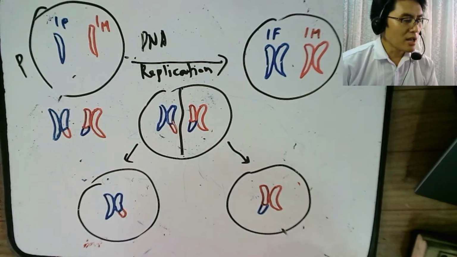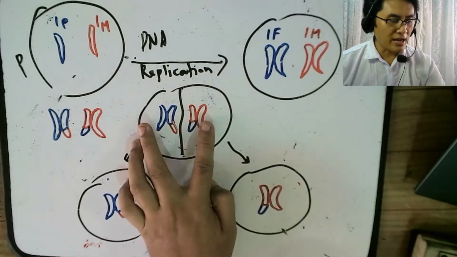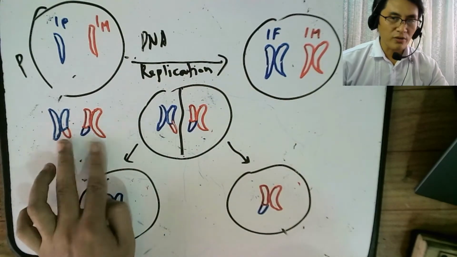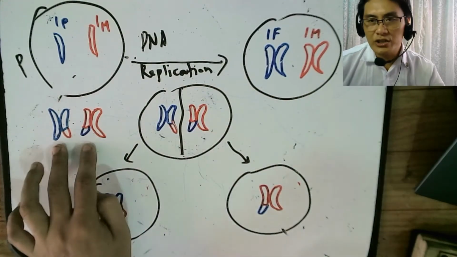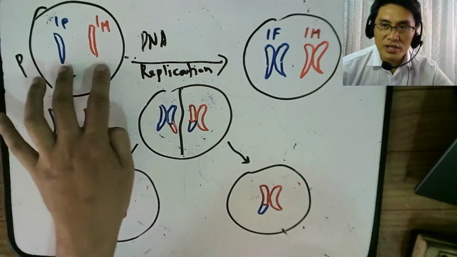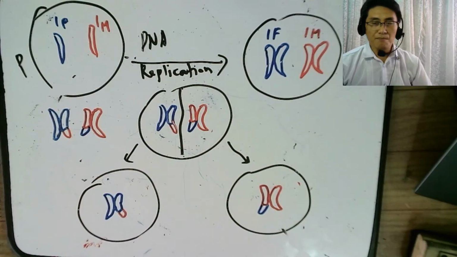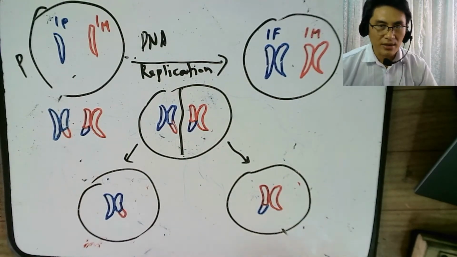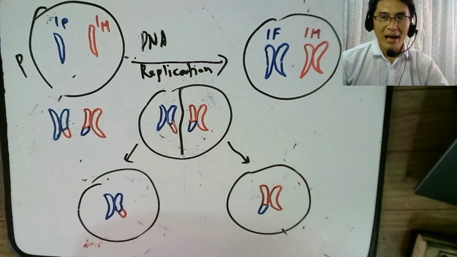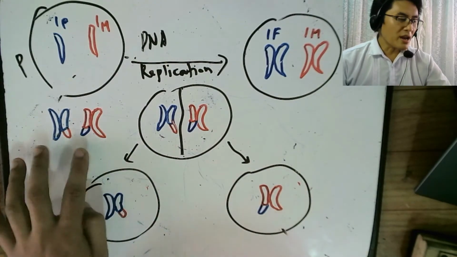In meiosis 1, the difference is before they align at the center, they exchange some materials. We call this crossing over. But again, the key is they only exchange certain segments. If we use an analogy of books, they exchange exactly the same pages, or the same genes, the same segments, so that it won't have any bad effects on the organism. Then after that, they align.